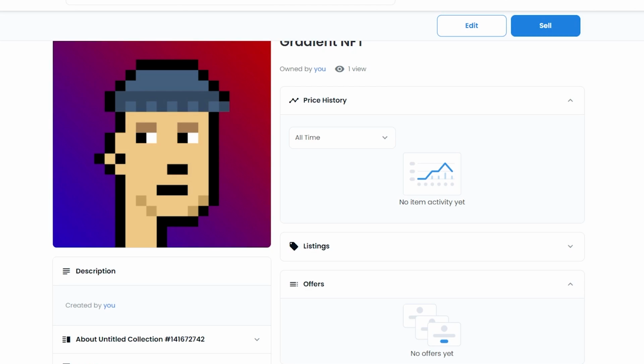So long story short, gas fees are basically like transactional fees that you have to pay if you are buying or selling. Now, if it's your first time selling an NFT, then you only need to pay it twice, and then you will never have to pay gas fees. If you are trying to mint an NFT, minters will only need to pay it twice, and then it is completely free. But if you're trying to buy in, then you will have to pay gas fees. Sellers don't have to pay gas fees. And buyers have to pay gas fees for every transaction.